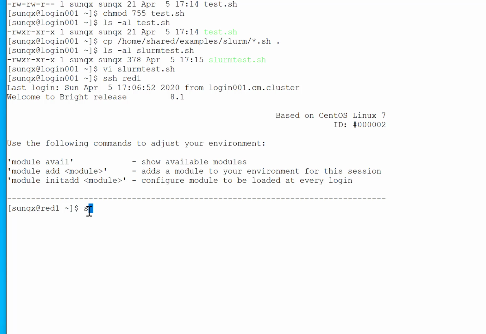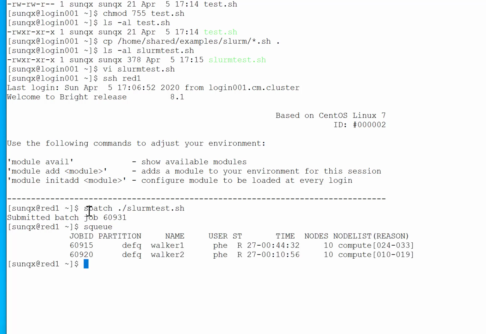The command is sbatch from the current directory, slash the Slurm script, to run your job. You will see your job ID 60931.